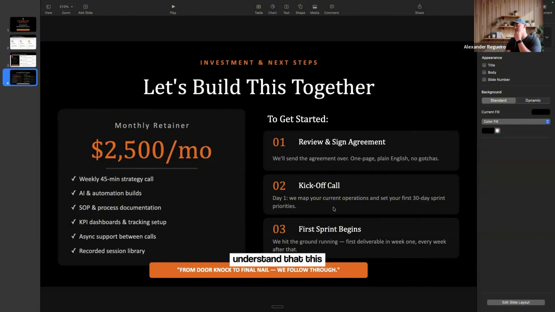So I just want everyone to understand that this is how easy it is to make Claude presentations that make you look professional. They show up very well when they land in someone's inbox, or even if you text this to someone, it's an easy text to open on their phone. And it also gives you a sense of professionalism where once they see that, okay, this person is clearly communicating that we have an agreement, they're getting their expectations set with the kickoff call, and then we hit the ground running, is all that people really need to see from these. And if they have more questions, I always share a transcript with this as well.